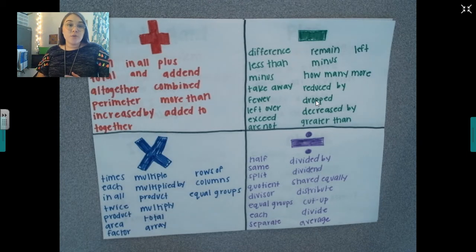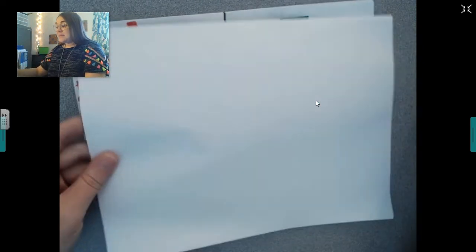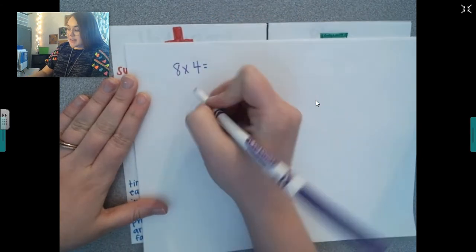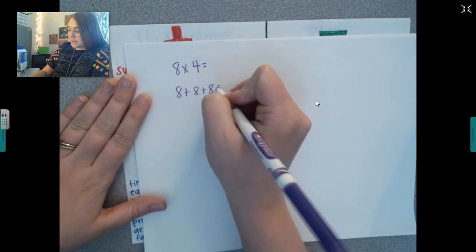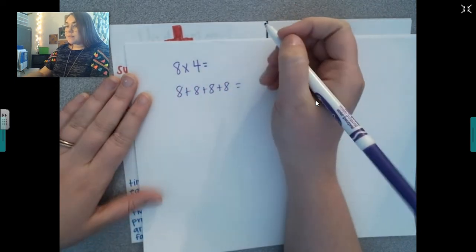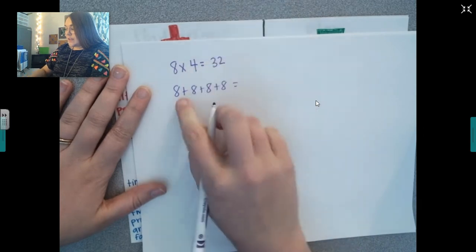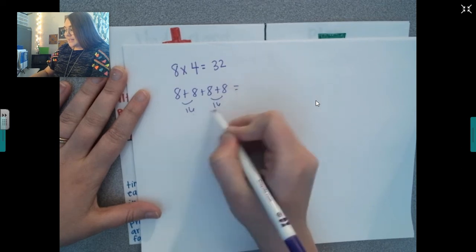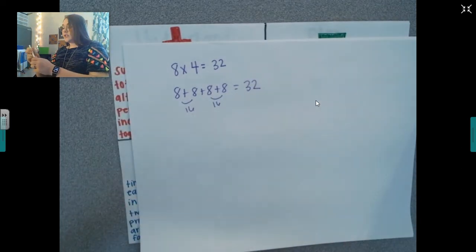solve those problems. So if you don't know 8 times 4, you should know in your brain that you can do repeated addition, which means you can do 8 plus 8 plus 8 plus 8, and that will give you 8 times 4, because repeated addition is the same thing as multiplication. If I have 8 times 4, if I did 8 plus 8 plus 8 plus 8, that will give me the same answer because there's 4 8s here and you're doing 8 times 4. So 8 times 4 is 32. And then 8 plus 8 is 16. 8 plus 8 is 16. And if I add 16 and 16, I get 32. So repeated addition is the same thing.